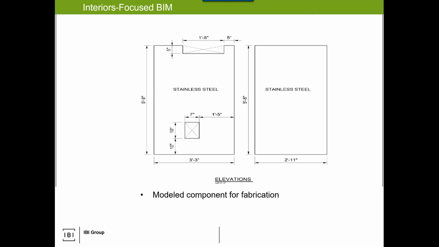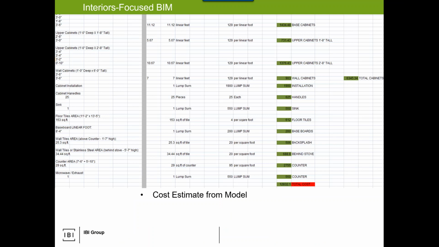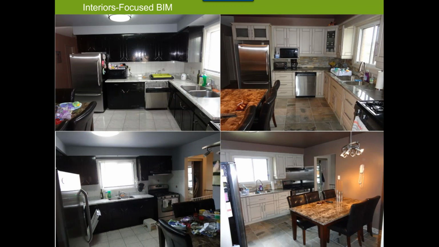Even stainless steel fabricated components came from my BIM model, which was great. Fed it straight to a cutting machine and had these panels cut instantly. And then we were able to generate quantities, and from those quantities do a rudimentary cost estimate for the homeowner. So these are all live to and from the model. So BIM being limited by size of project does not exist. And you got your before and after.